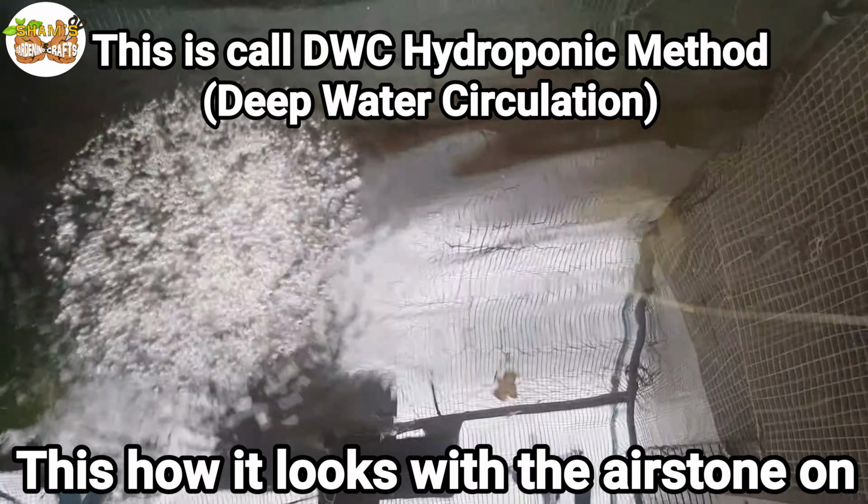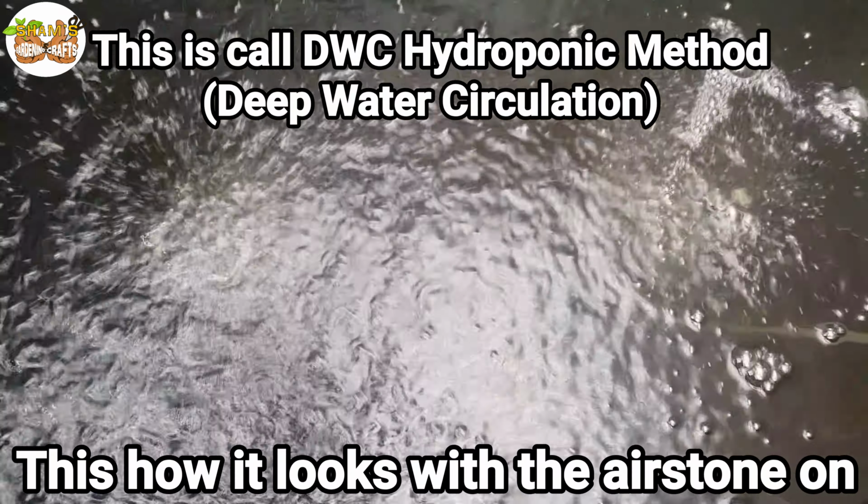Now I'm going to be turning the air stone on. This is how it looks. Now my container is ready.